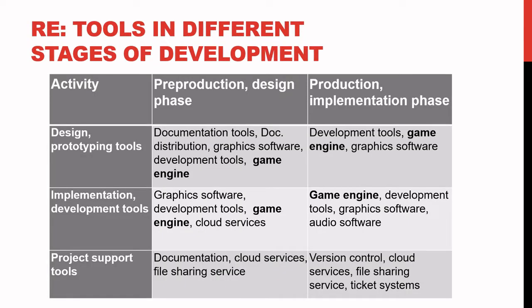If we take a look at another slide I showed you last week, the tools in different stages of software development, you will notice that whether we are talking about pre-production phase or production phase, when we are actually doing the game, pre-production meaning that we are doing prototypes and designs, seeing what might work and what not, actually all these mention the game engine in some way. So in the design or prototyping, we use game engine. In the development, we use game engine. In the design phase and the implementation phase, our development tools are game engine.